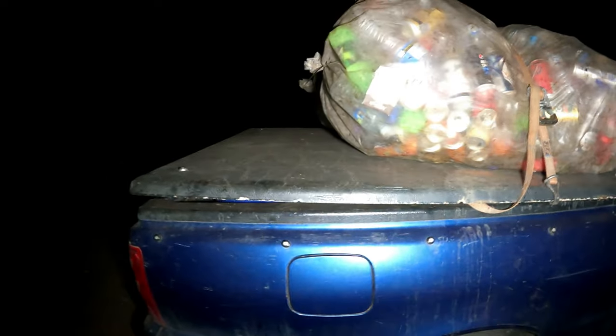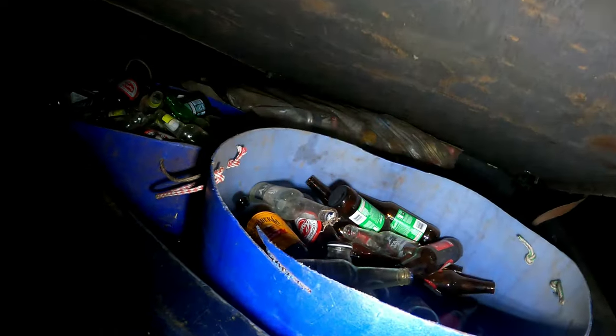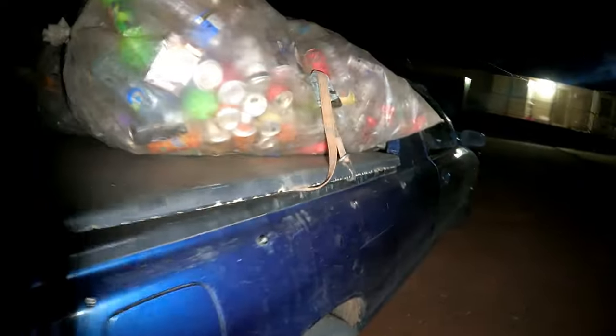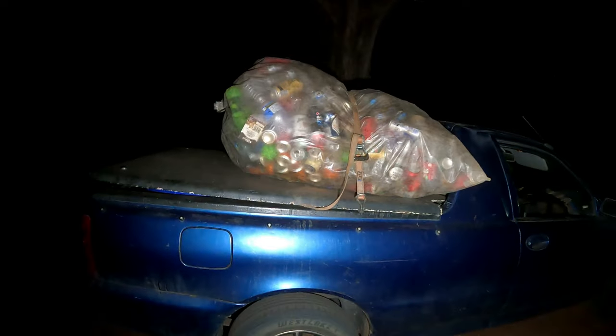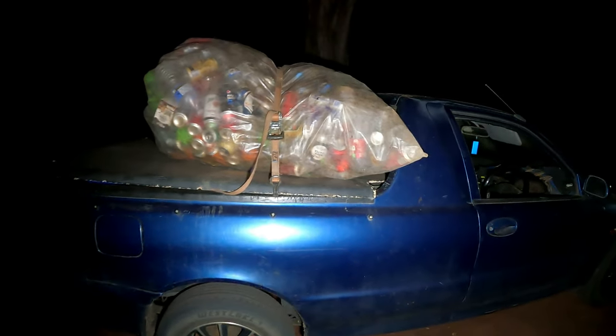We are actually a bit late for putting this through, but we've still got time. So we've got two bags there, and I've got another bag inside here. Just bear with me, I've got to do a bit of a handy trick right here. Hang on to two things. Still got a bag in there and two totes of glass. So we're going to go to town. Seeing it's so late, we thought we might have a bit of an outing and get some takeout for dinner. But anyway, we'll get to town, put this through, and then go and get our takeout.